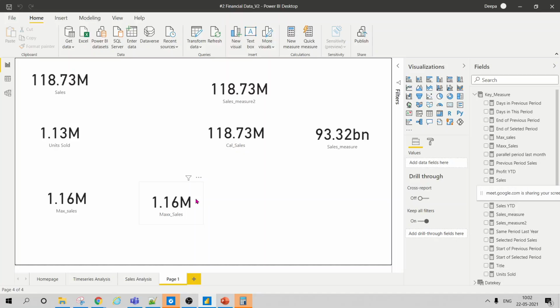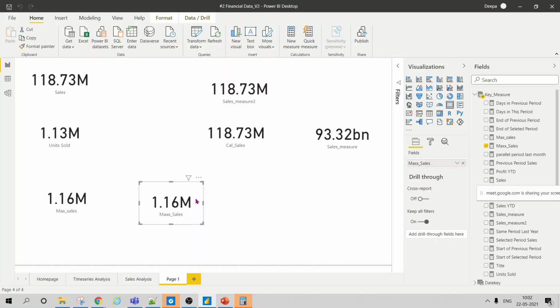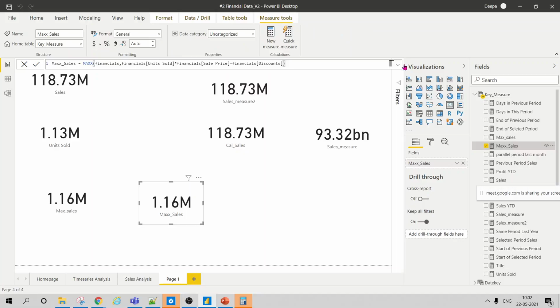Now when you are doing a sum and you want to find the maximum value from that. Here I'm not taking any discount value. So first of all it is doing an expression, multiplying units sold by sales price, and then finding the max value. So this is the max function.